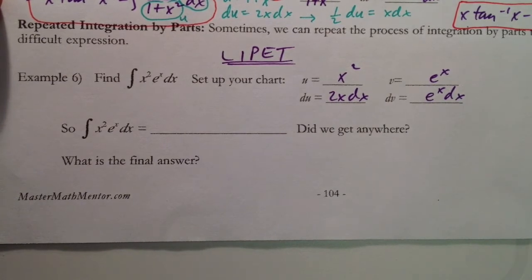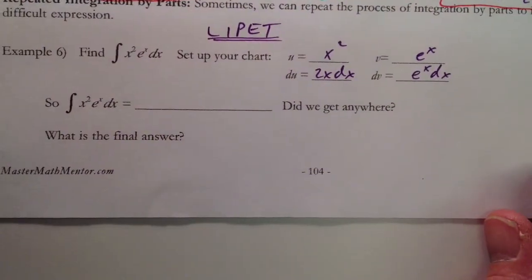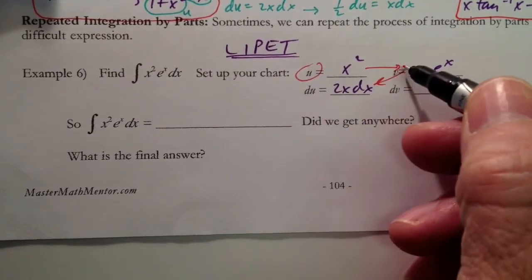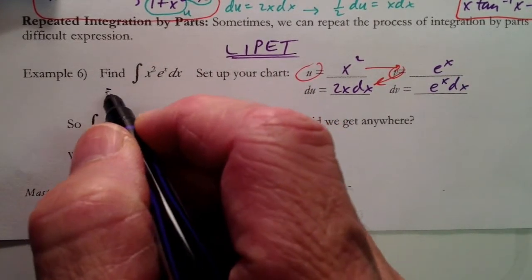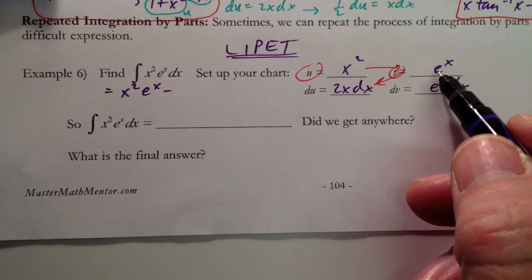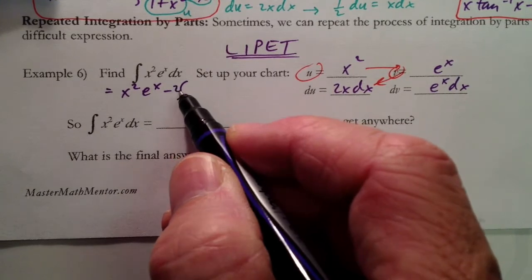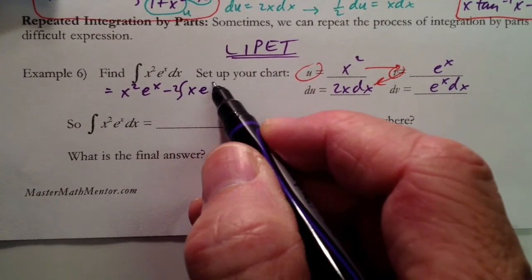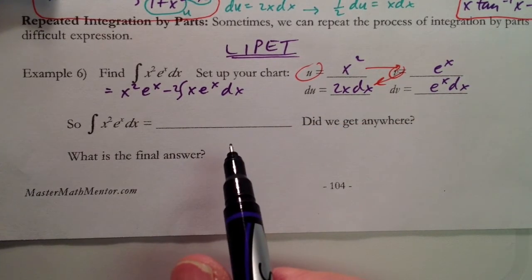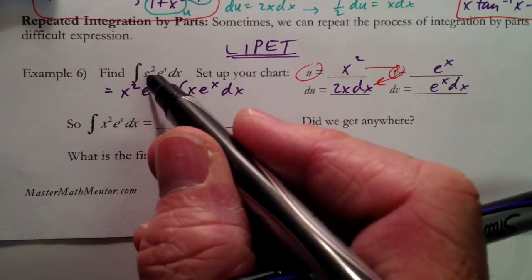Okay, well, again, we do our ultraviolet voodoo. I hate this thing. It's not your problem. So we got u times v, and we get u times v is x squared e to the x minus the integral of v du. So we have 2, I'll put the 2 out front, x e to the x, and dx. Don't forget about that. Well, we're a little bit better. We're not 100% better, but we are a little bit better than we were the time before.